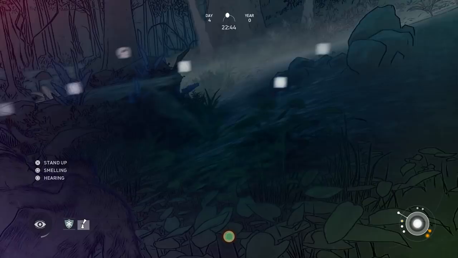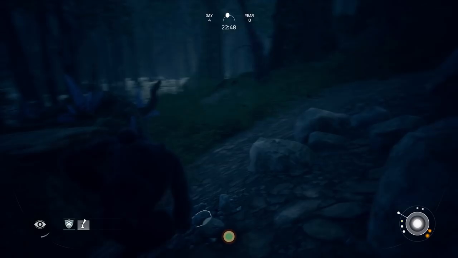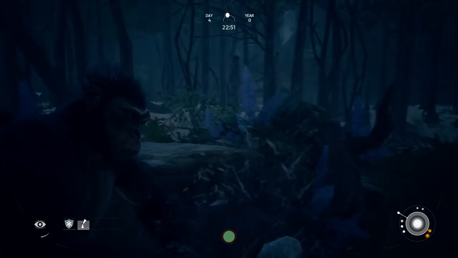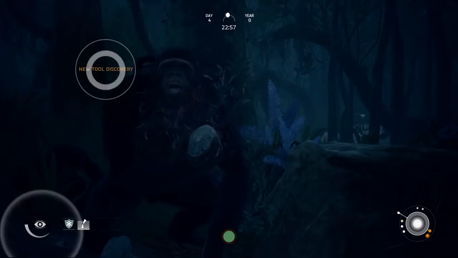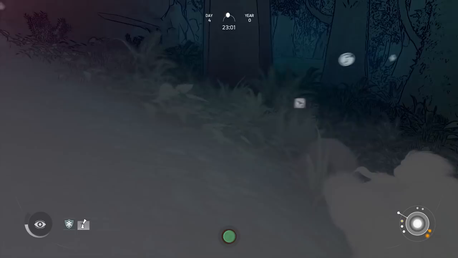Wait, what's this? What do we have here? Inspect it. New tool discovery, that would be basalt. Oh, looks like my friend's hungry. Okay, we'll drop that. Where's my meteorite? Oh, it's over there.